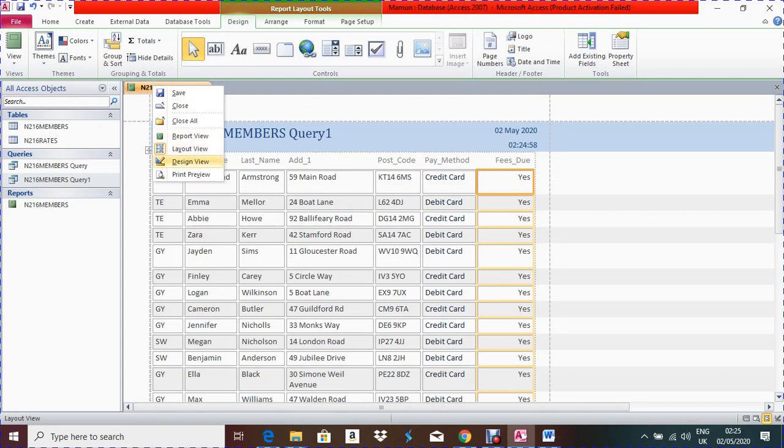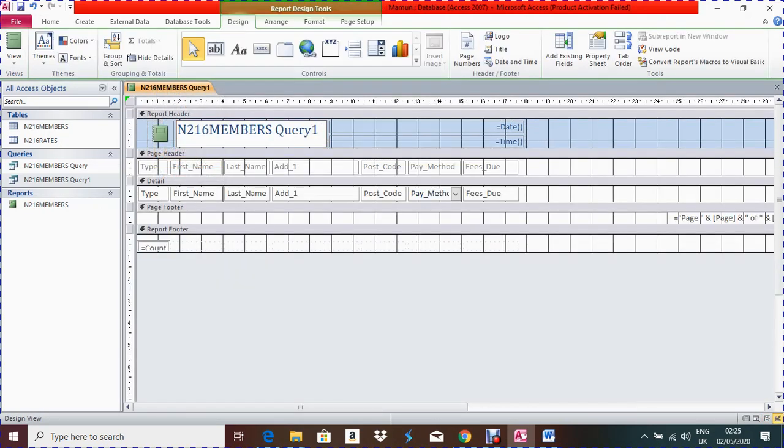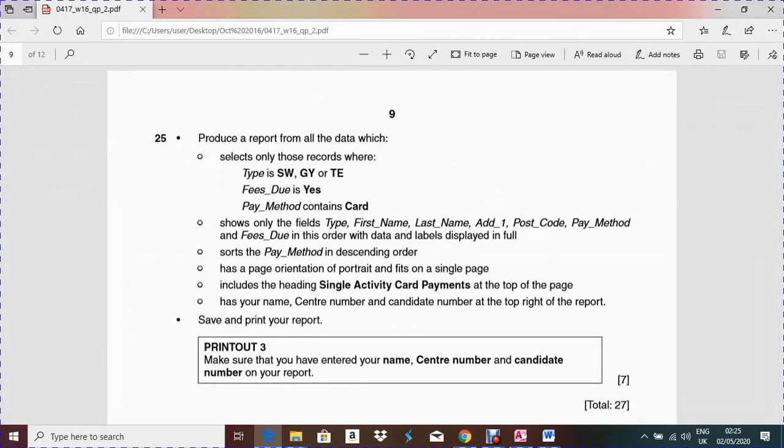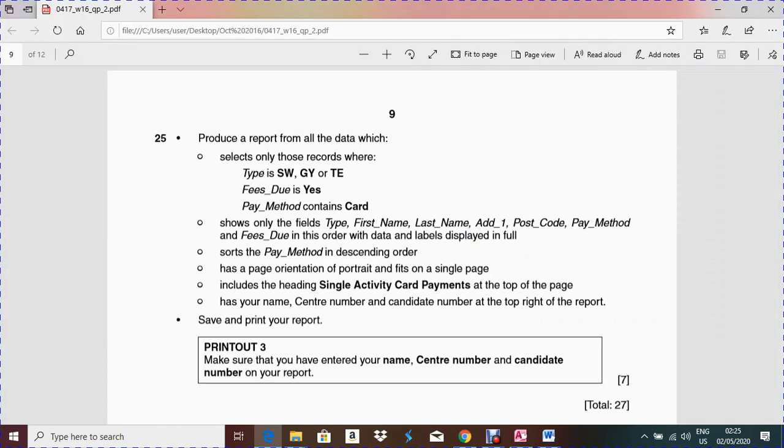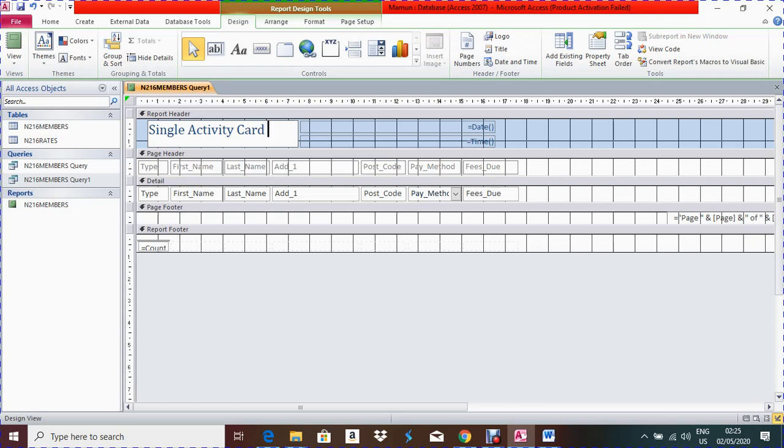Open this one into design view, same process. So here no need to take this left side box. So what you will do, delete this one. Then here you have to write down that heading, single activity card payments.